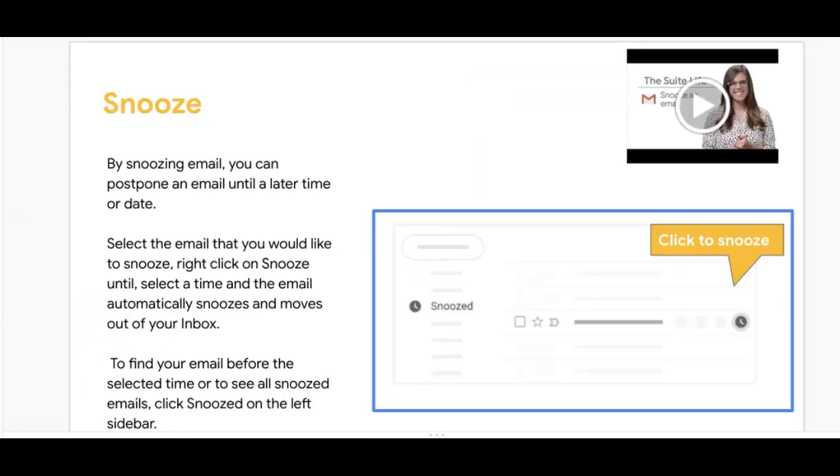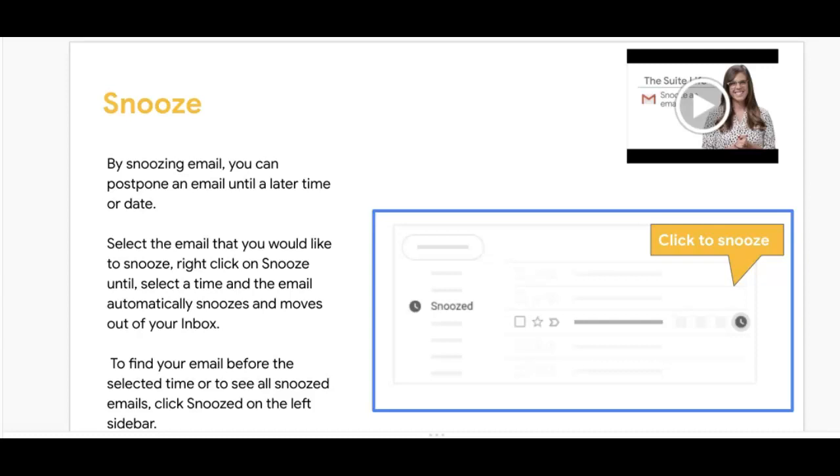With that same idea in mind, one of my most favorite features is the snooze button. Within your Gmail, while you might use nudges to remind you of emails you might not have replied to yet or that have been sitting around for a little bit of time, you can also use snooze effectively when you get emails in that are important to you and you do want to respond to or look at in more detail, but maybe at that particular moment you don't want to.